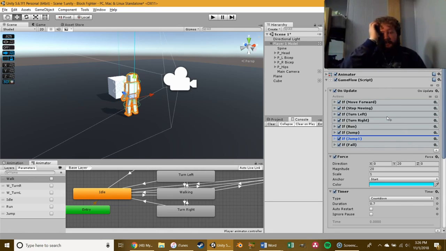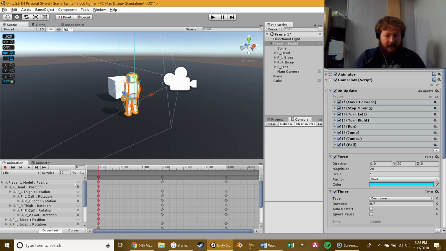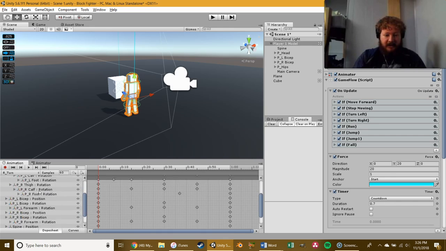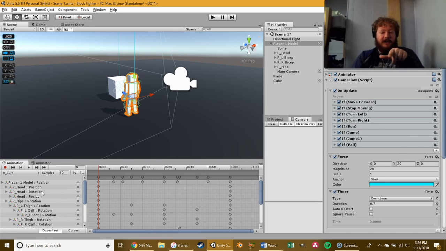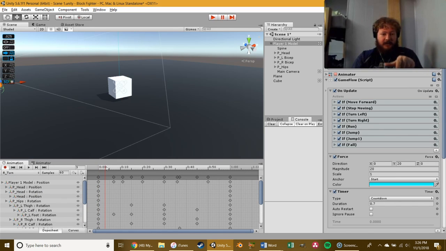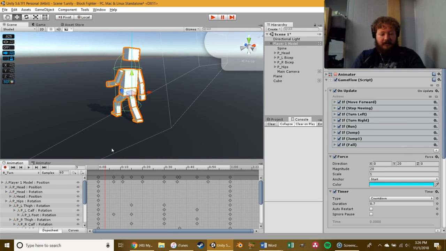For instance, one thing I'm wanting to incorporate is a wall run. Doing the stuff that I'm doing now, it's become a lot easier to do that once I create the animations. Also, I've had to create these animations by going through and doing each one of these keyframes here to aid the animation.